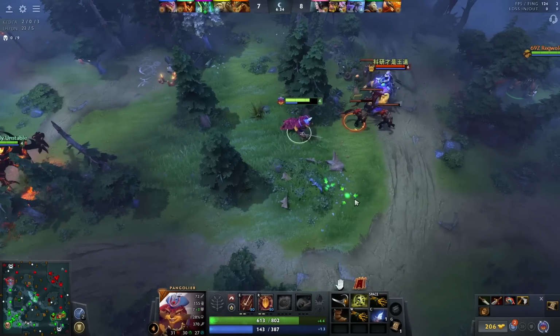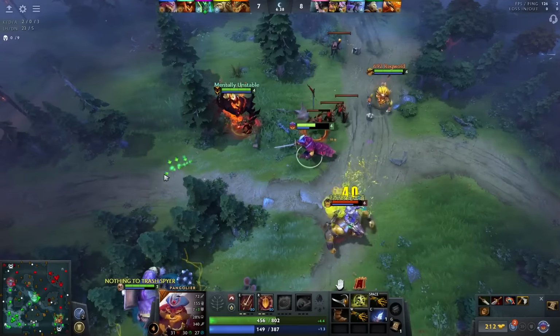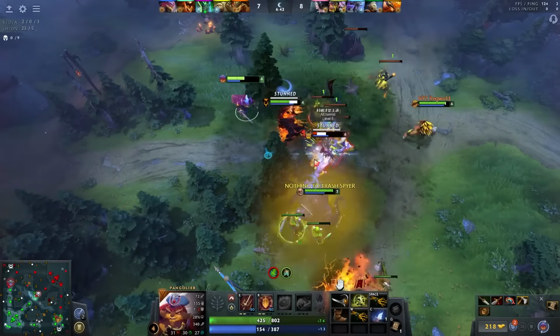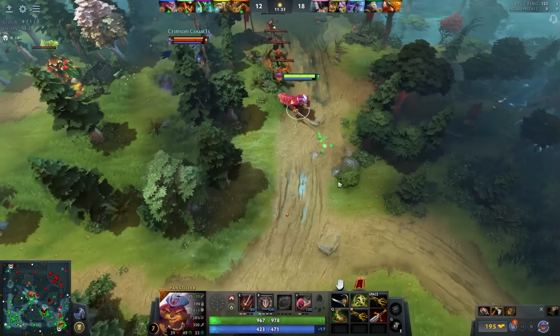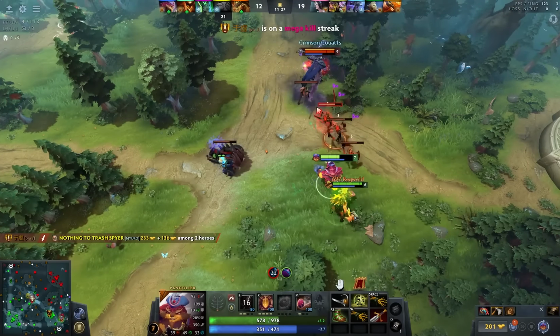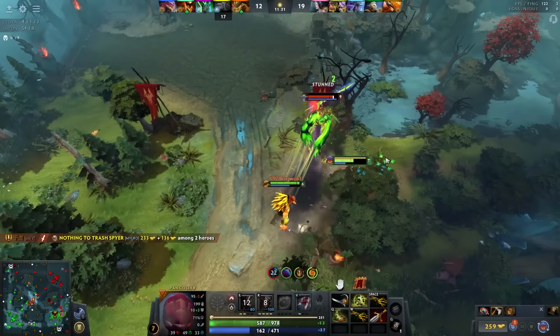Nice. Oh no, he's level 6. I can hold. I think the minus armor is enough to kill him. Yeah. Wow, insane. Nice. Wow, nice. Okay, he's gonna link me. Okay, link broken. Kill him, man. Yeah.